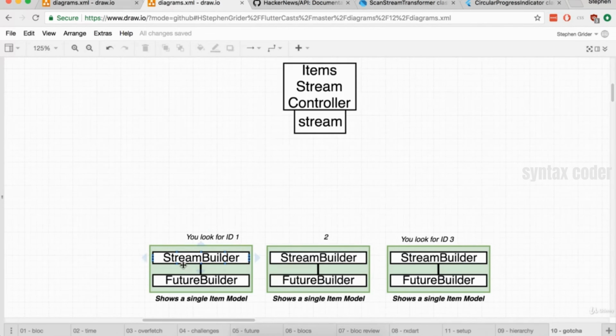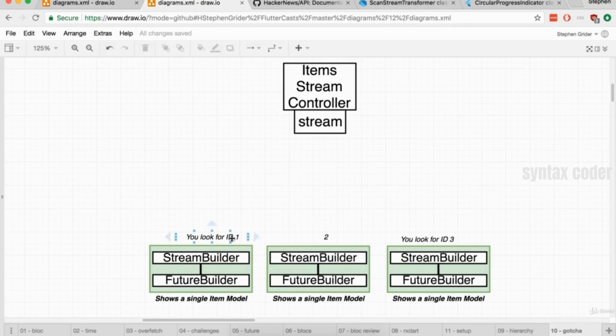Okay, so again, remember the big problem here is that every single time a new event comes across the stream, the stream builders rebuild, and they only get access to that most recent event. And so the thought behind using this scan stream transformer is that maybe we can figure out some way to take every event that comes out of the stream and combine them together into a big collection of item models, so that every single time a new event comes across the stream, we'll add it into this collection, and then these stream builders will receive that big collection.